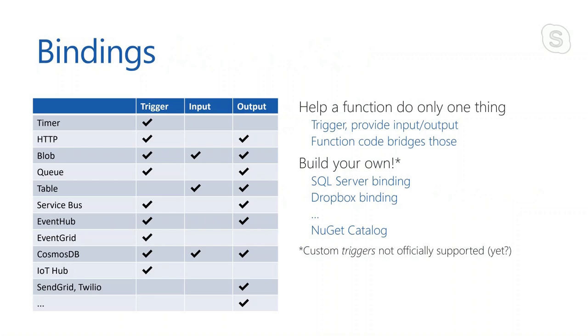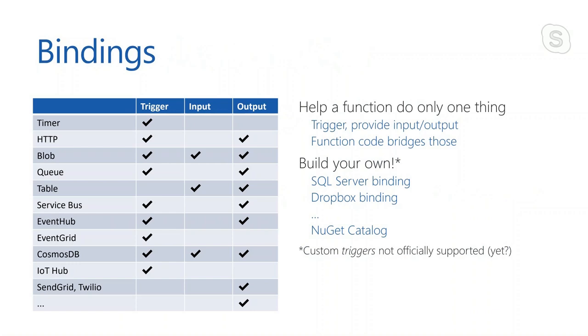For example, if we want to make use of a blob in Azure storage, we can use an input binding that gives us a stream instead of us having to write all of the logic, all of the retry logic to reach out to an Azure storage account and fetch the data from there. Same thing with outputs. Why should we care about creating a new blob, making sure that the container exists, handling retries and so on, if all we can do is ask the Azure Functions runtime for giving us a stream that automatically handles the fact that we write to it and will store it on blob storage.